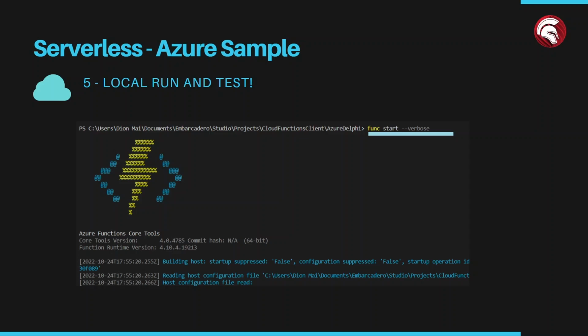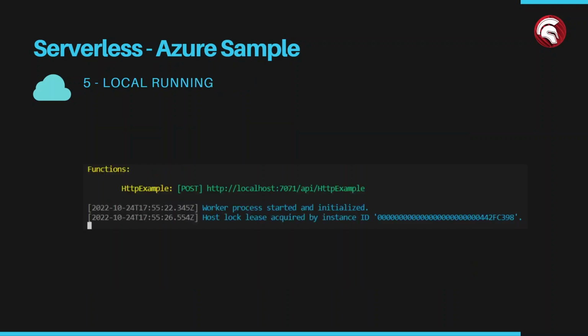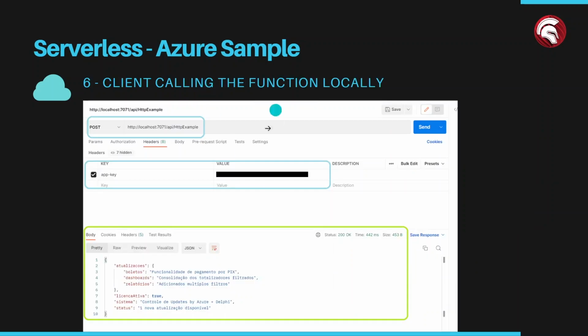Okay, so with this Microsoft tool, the function will run locally with the same environment that the function will have available at the published server environment. So we can test it locally, even through another application of ours, or by Postman.